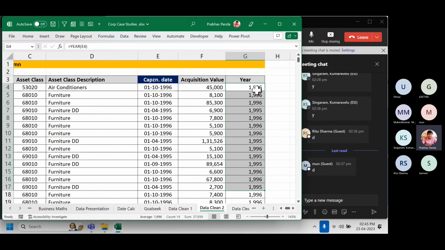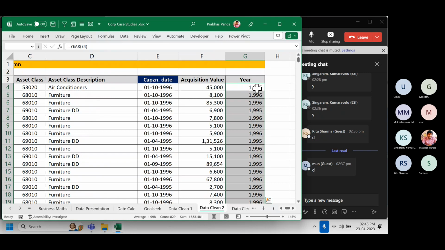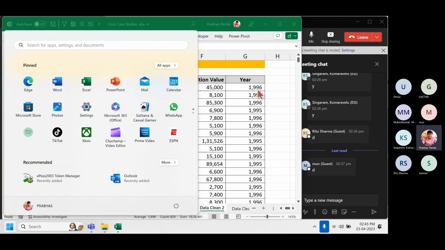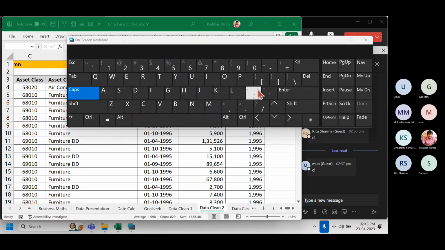Just see, keep your cursor on the first year value and select the rest. Then, yesterday we discussed how to convert any format to general format. Anybody, quickly? How to convert any format to general format?